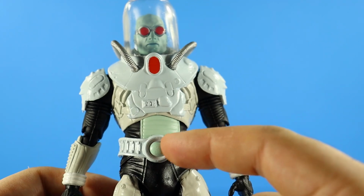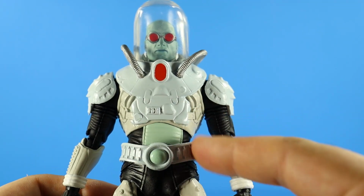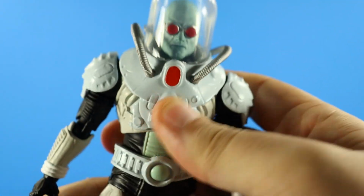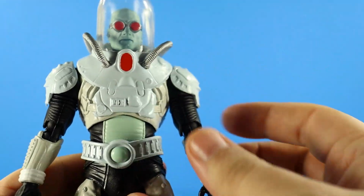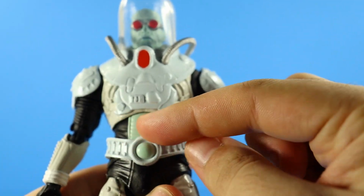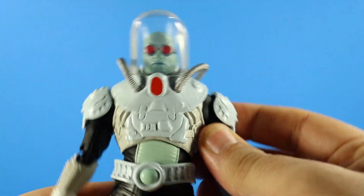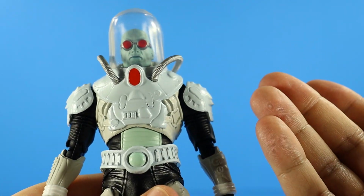But look at the center right here where he has the padding on his abdomen. It's slanted. His whole torso is slanted to the side, and it looks like he has a waist swivel. I mean, he does, but it doesn't function as a waist swivel. It just stays still. This belt is glued onto the lower torso, so that sucks, because it means I can't straighten this and align it to the center. It's always going to stay off center like that, and it just looks like he's pivoting off to his side, and it just kills the design for me.